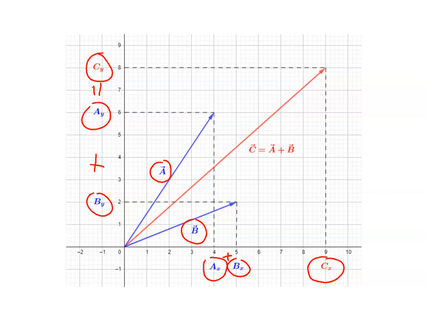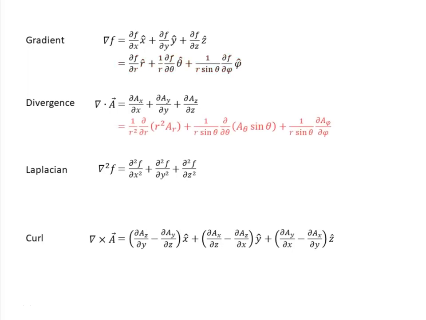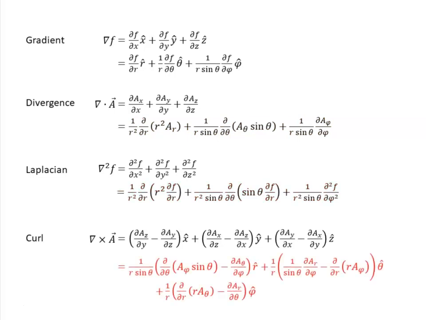Now let's consider some operations related to differential calculus and vector analysis. Note that we can express them as you see here. In fact, when I first learned them, I believed that these were the actual definitions, but that's not really the case. This is just how they're expressed using Cartesian coordinates. If, for example, we switch to spherical polar coordinates, then the forms are quite different. Here's the gradient, the divergence, the Laplacian, and the curl.